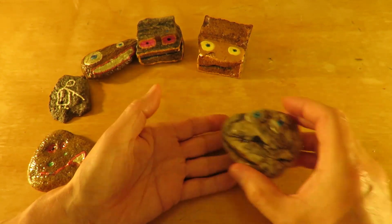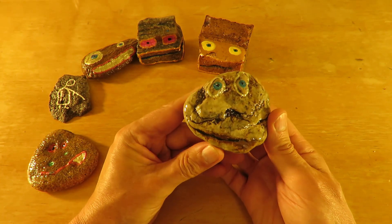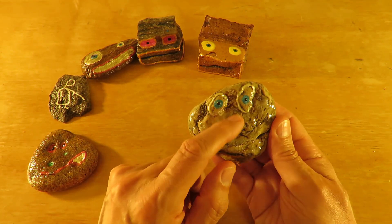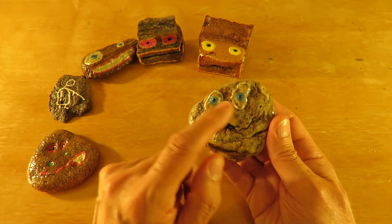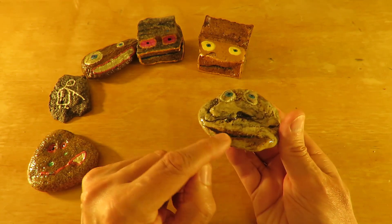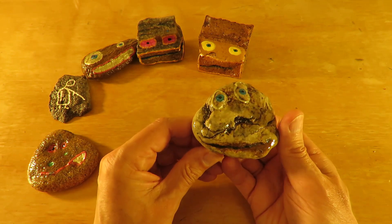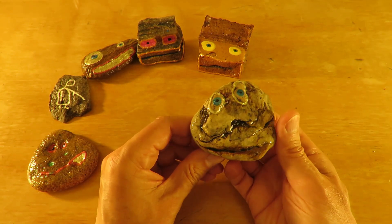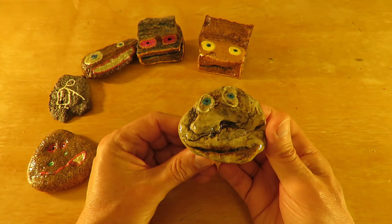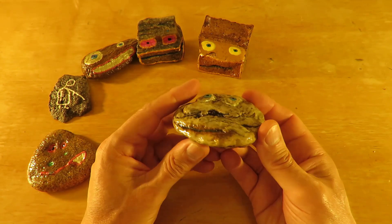And then finally this one — I really couldn't believe it when I looked at it. It had little raised lumps just here where I've circled them to highlight the eyes, but those raised lumps were already there, the nose shape was already there, and the mouth was already there. So I really like that one. Very little needed to be done to make it look like a face. I hope you can make it out — I can see it absolutely clearly. A perfect face, just on a pebble.